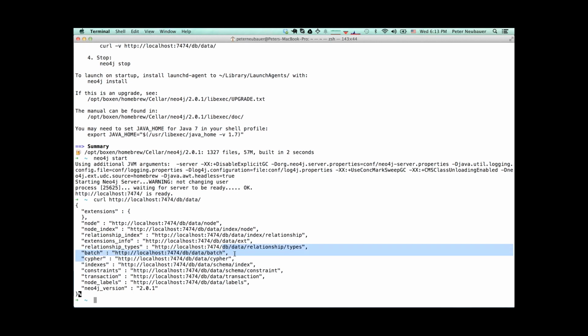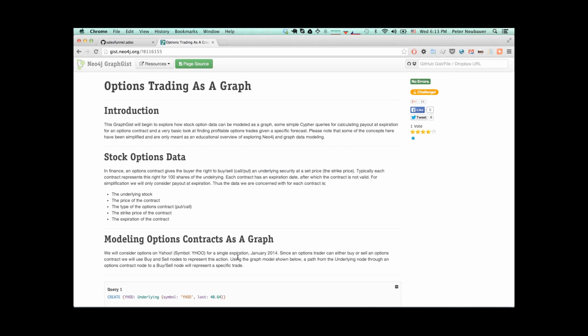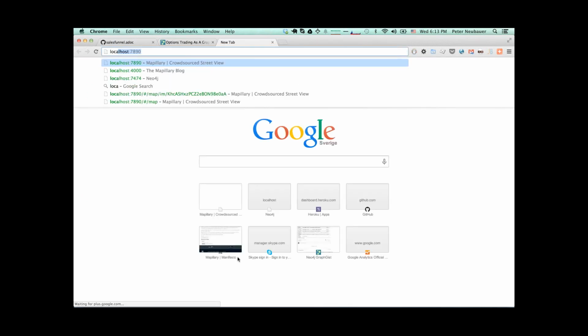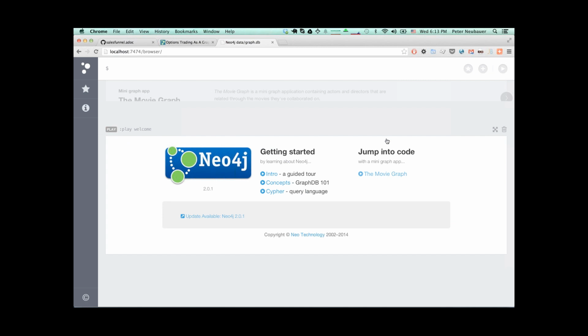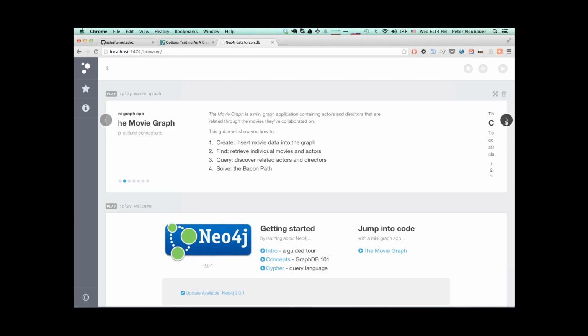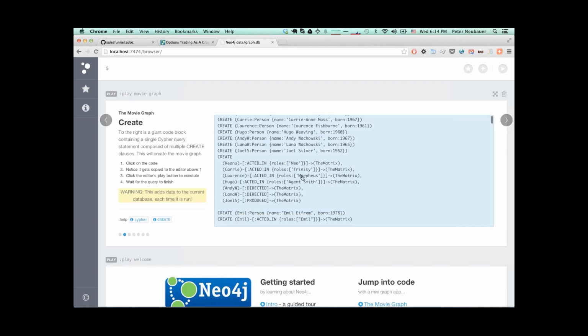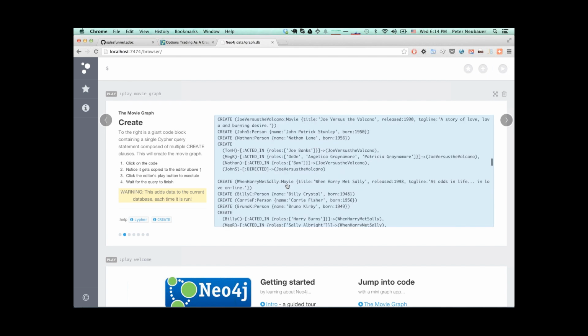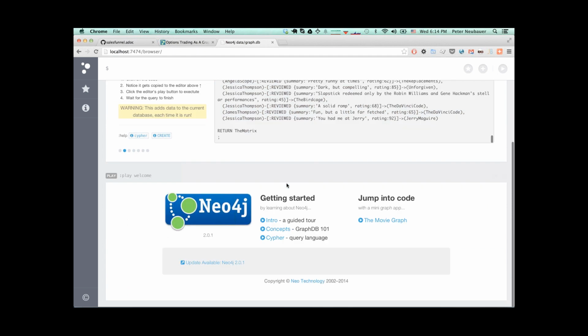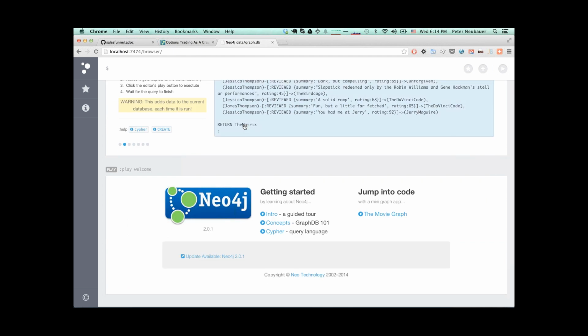We see there's a lot of information here that we can use. Especially what's interesting is the Cypher endpoint, where we can use queries. This is what the web interface is written upon. So if we go to our local browser, this is now connecting to our server. We can just insert some data by, again, executing some Cypher query. Here we have a create statement and so on. There's a lot of nodes being inserted. And we return, in the end, the matrix node.